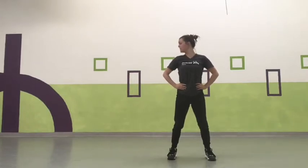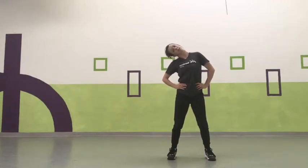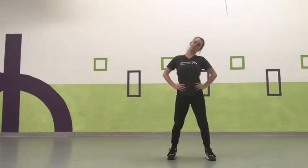So side, center, side, center. Good. Center, side, center. Try and make it nice and sharp. Center, side, center. Last time. Drop it, bring it up, over, and up, over, up, over, up. You should feel a nice stretch at the side of your neck.